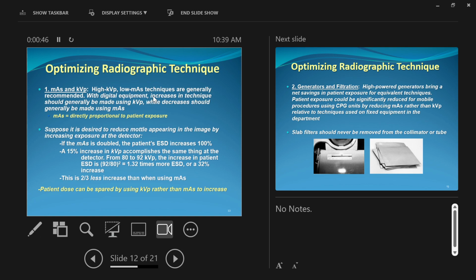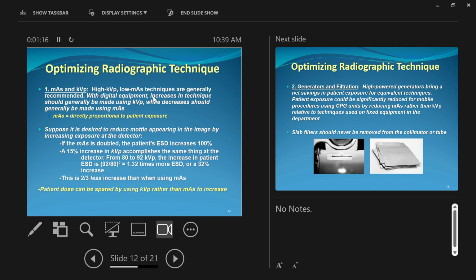Different than a flashlight. Whereas with a flashlight, changing the voltage changes the color of the light, in the X-ray beam, we can't see the X-ray beam, right? So we're not actually changing the color of the X-ray beam when we change kVp. What we're doing is we're increasing or decreasing the penetrating capability of the X-ray beam. More or less of it will penetrate the body depending on voltage, depending on kVp, okay?